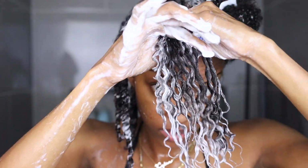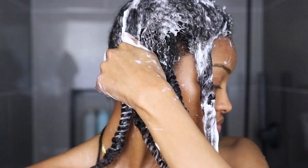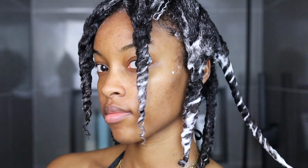I like to twist off my hair after I detangle it, and then I go ahead and slap a little bit more conditioner on the roots. Even though you're not supposed to concentrate the conditioner on the roots, you're supposed to concentrate it on the ends. So this is what my hair looks like fully detangled.